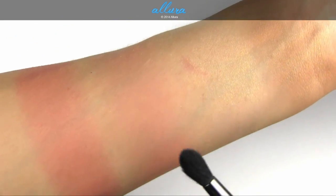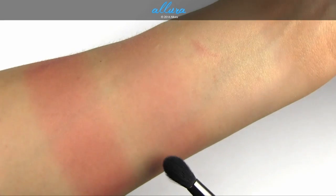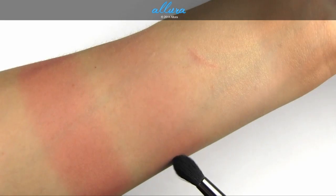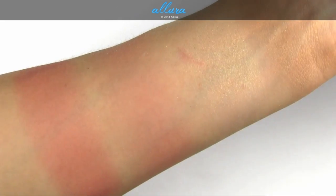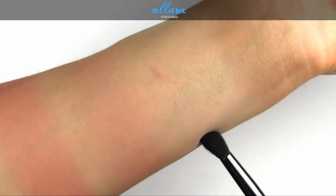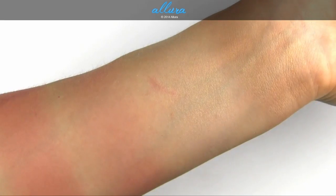They all have great pigmentation. The weakest one is Misty Rose, but with a second layer it looks very beautiful on the skin because it really sinks in and looks very natural. And I love this duochrome golden finish with a pearl cream base on this illuminator.